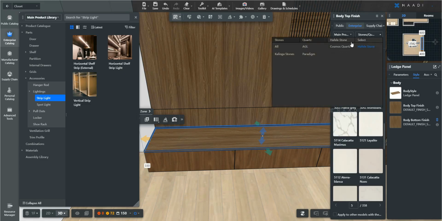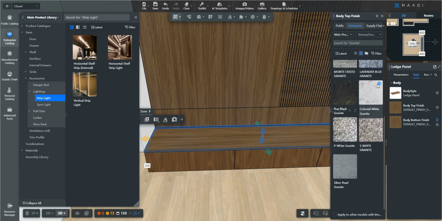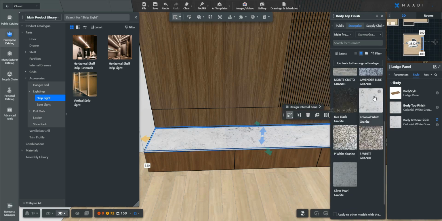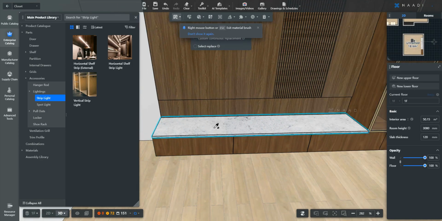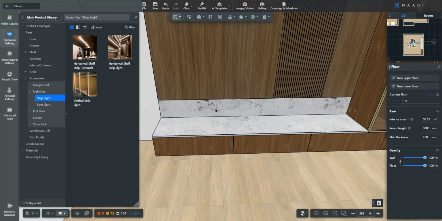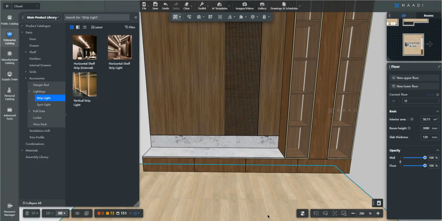If you're looking for granite, you can even click on this granite folder, and here you have different granite finishes. I guess this finish looks similar to what is there in the reference image, so I can just click it. Just in seconds it is applied. Once it is applied, I can use the material brush to copy this finish, and I can apply this to this panel as well. So with this, your ledge panel finish is also changed.